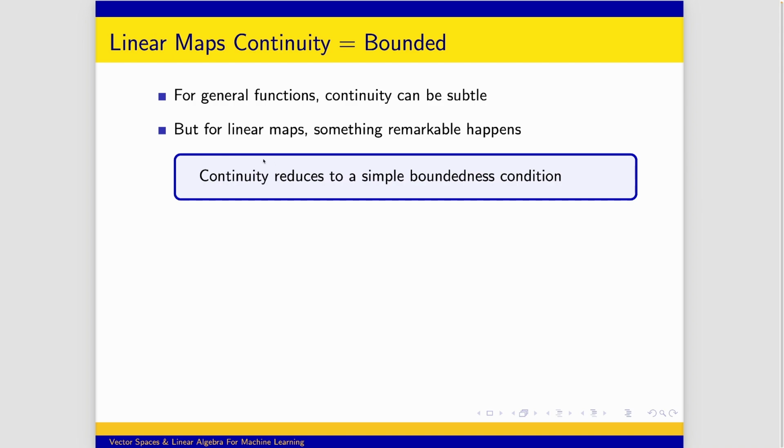We will see in what sense that is. And in actual fact, it gets even more remarkable that we only require continuity at a single point, and that implies continuity everywhere. So we actually have a three-way equivalence. Continuity is equivalent to continuity at a single value of the input, which is equivalent to a uniform boundedness. So this is the actual result which we're going to prove.